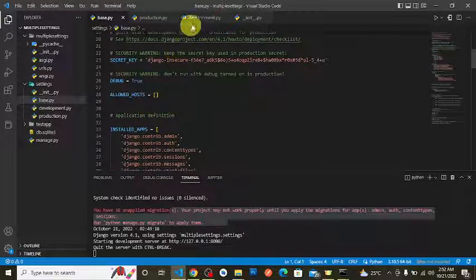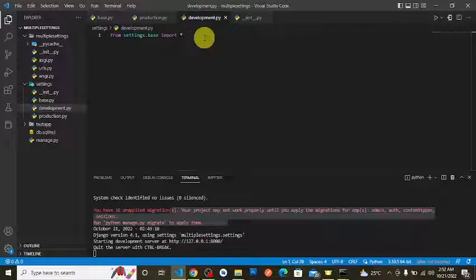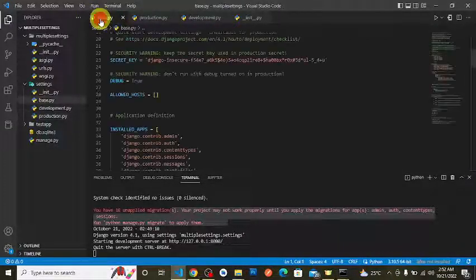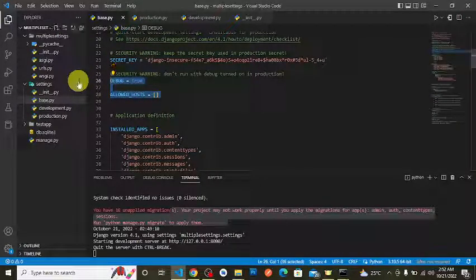So after importing, let's also import this in the production.py file. After the imports, there are simple settings that will change in different environments. The typical ones are debug and allowed hosts.